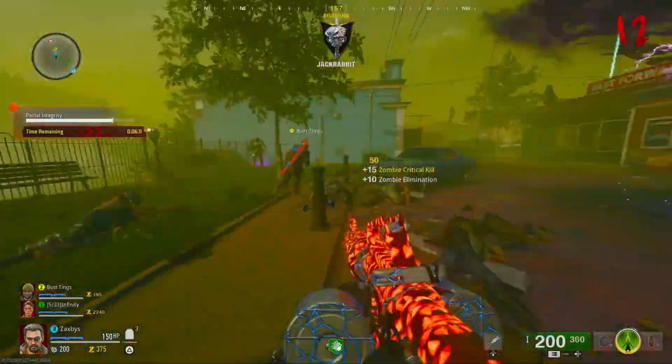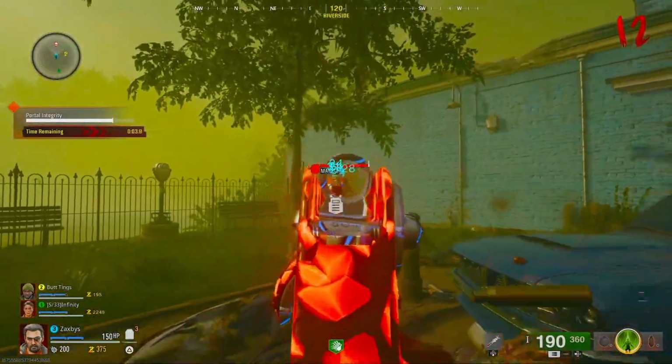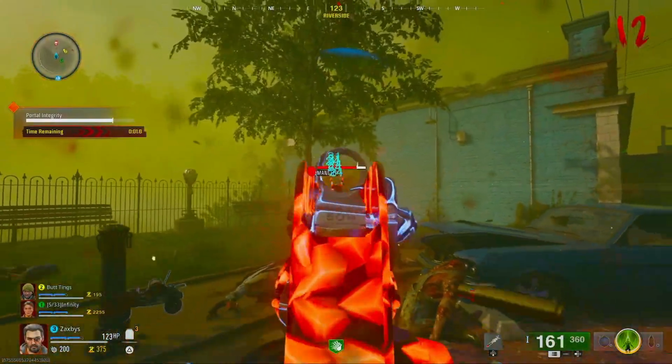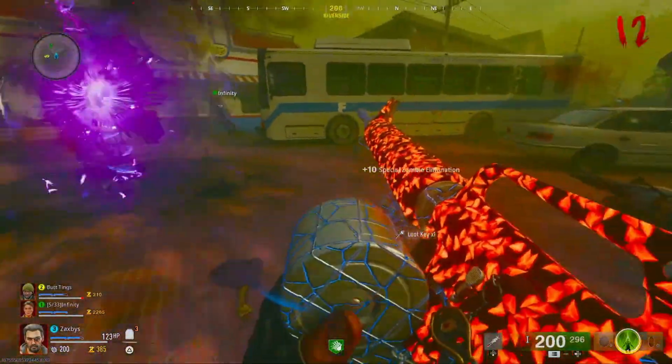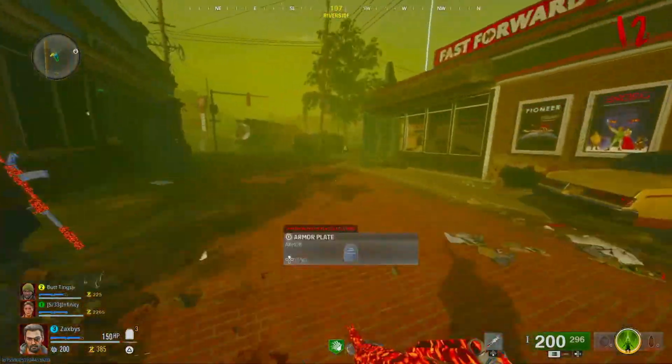But basically, place the device down. There will be a 1-minute defense. Zombies will spawn everywhere. Don't let the zombies get to the device. It's pretty easy to get destroyed. But basically, let it last for 1 minute, and an HVT will actually spawn.